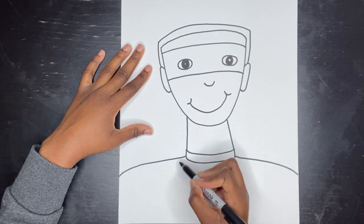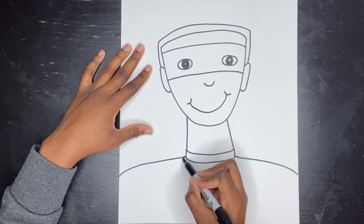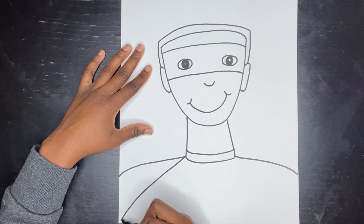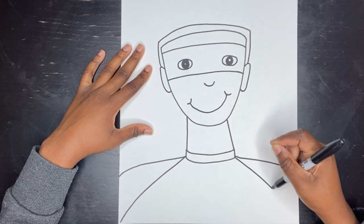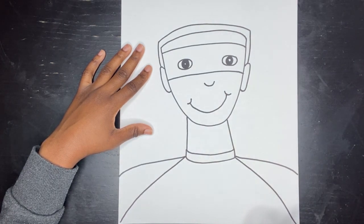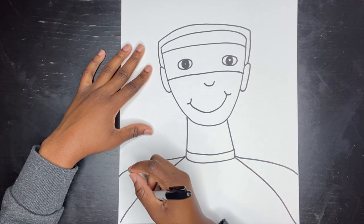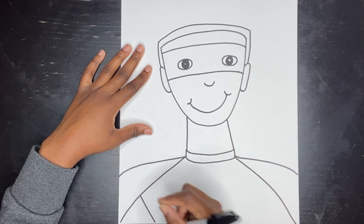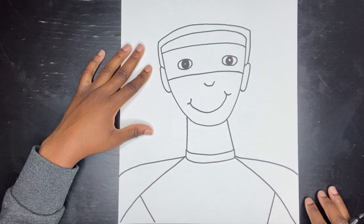All right, so I am going to draw a curved line. This is gonna be part of your cape. And then I'm doing another curved line. So now we have our cape draping over our shoulders. And now we're gonna do almost like a triangle effect here with a diagonal line. So you go over and over. There you go. We have our other part of our suit. Now you can see we're really rocking out.